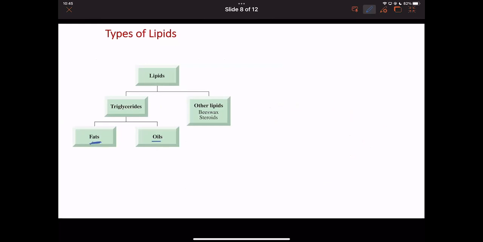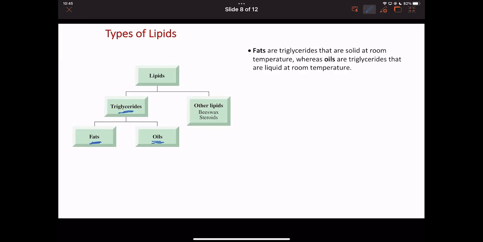Okay, and so there are fats and oils. So the fatty acid we just saw is part of a triglyceride, and oils also can be part of triglycerides, and these are all part of the lipid family. So the main difference between fats and oils is either you can say the animal source or plant source, or you can say that fats generally are solid at room temperature and oils are liquid at room temperature. But they all belong to the lipid family.